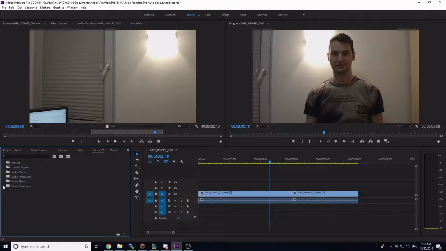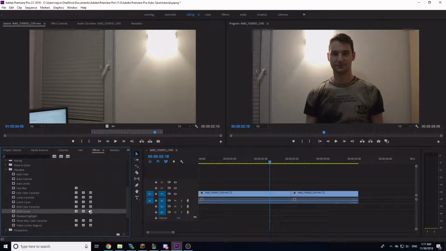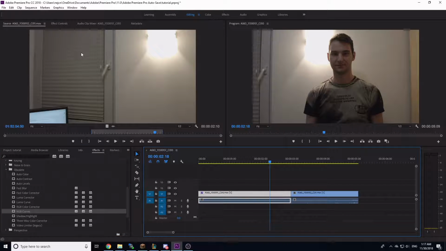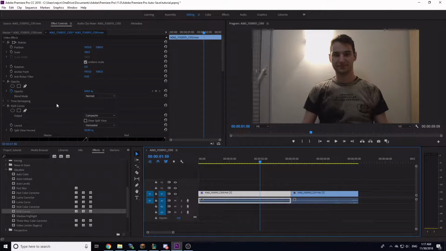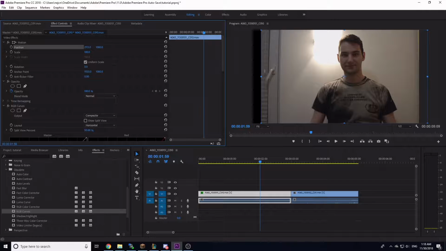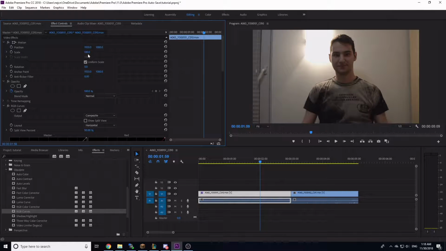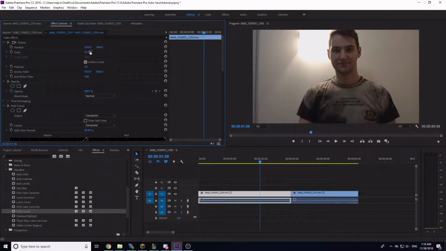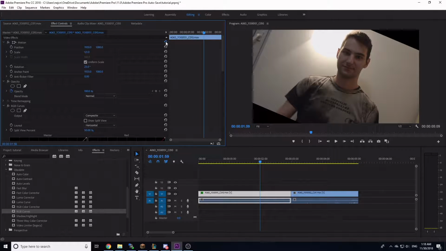Okay, now we usually want to use effects. It's video effects. You can have millions of them: blur, sharpen, channel. So if you want to color correct or something, the most used that I use is RGB curve. So you just move this on top here and nothing happens. Now you can go to the effects panel, and you can move the position like that, easy. You can set the scale, you can rotate it, easy as that.